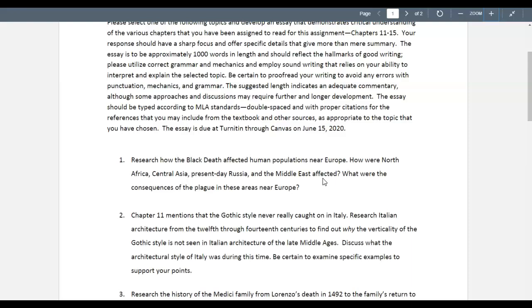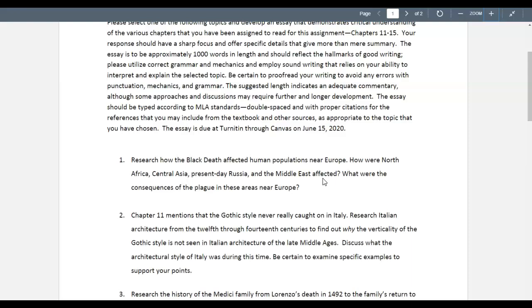Well, this was a pandemic in this era, in the 14th century essentially, where you had populations throughout the globe essentially impacted. About the only area that we do not have any impact, as far as we can tell from all historical records and findings, is what we call the North and South American areas. As far as we can tell, those areas were not impacted by what we call the Black Death or the Black Plague during this era.